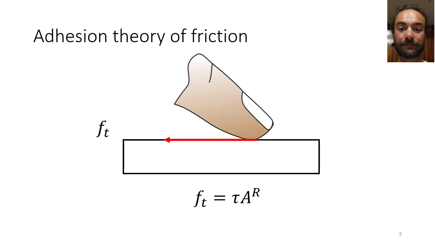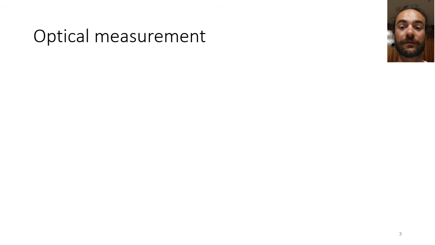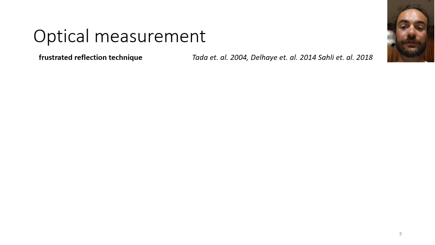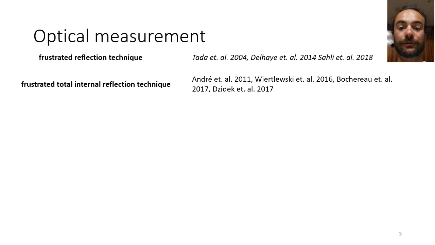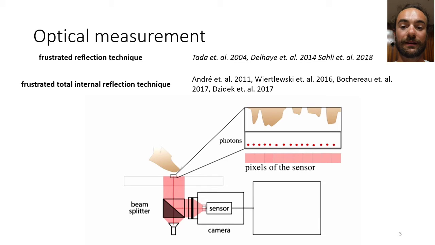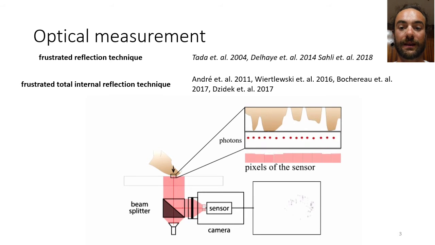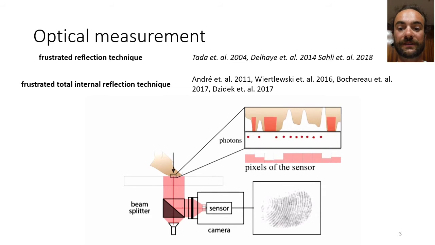the finger is sliding. We are not the first that have been interested in visualizing the contact area of a fingertip on a surface. The two main existing techniques use optical properties of the skin and the glass to contrast contacting zones from non-contacting ones. We chose to use the frustrated reflection technique. This technique is based on light absorption of the skin in direct contact. Areas where the contact is made appear darker than the areas without. Both methods output contrasted images of the contact of the skin on glass.